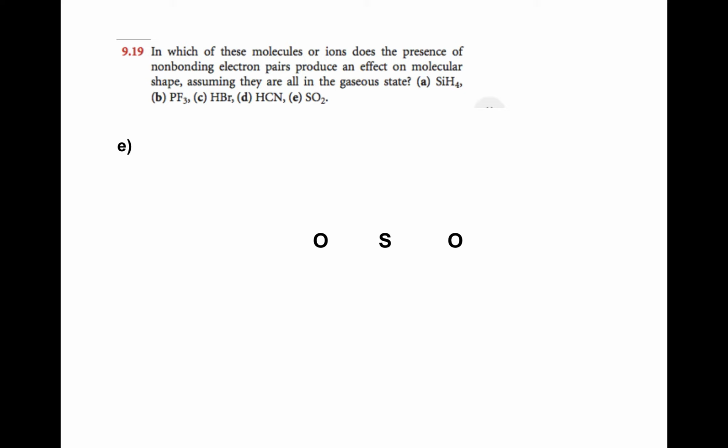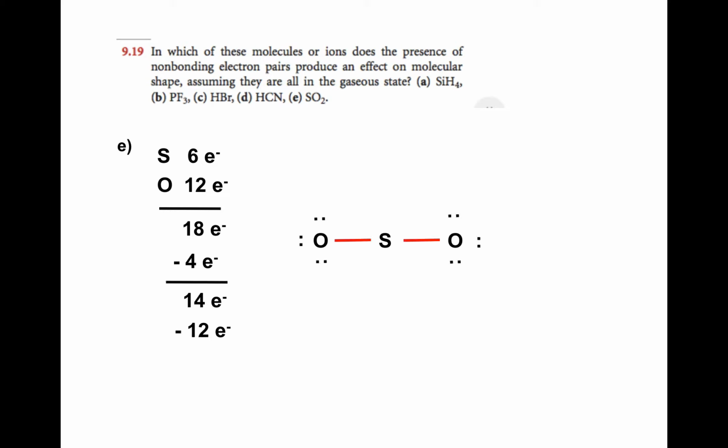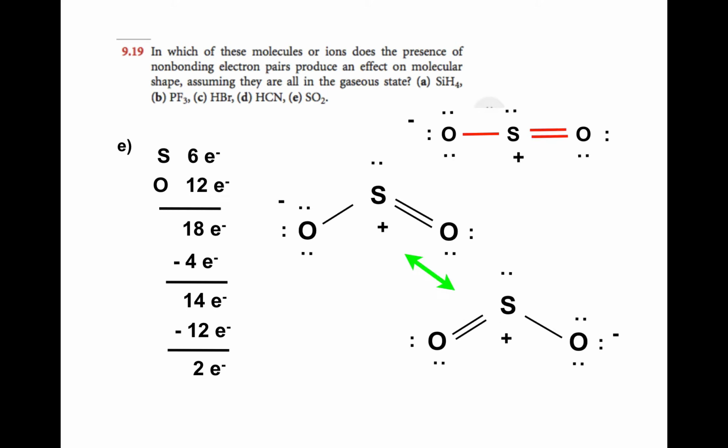We do sulfur dioxide, 18 electrons to play with, bond everything together, 14 electrons yet to be assigned. The oxygens get them first. 2 left over go around the sulfur. All right, so I haven't completed the octet for sulfur, so I'm going to have to make a lone pair into a bond. Doesn't matter which oxygen I use, right? You're going to get the same amount of formal charge in either of these positions, right? The double bond on the number 1 oxygen or the number 2 oxygen. So both drawings exist here.